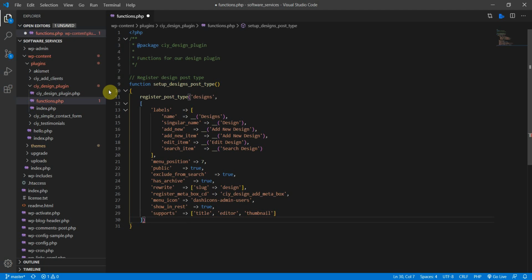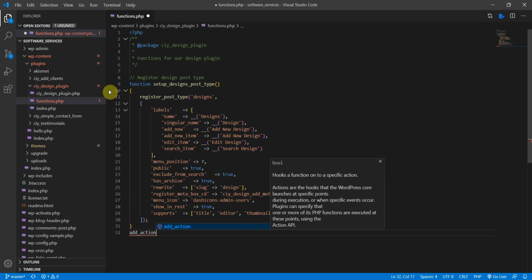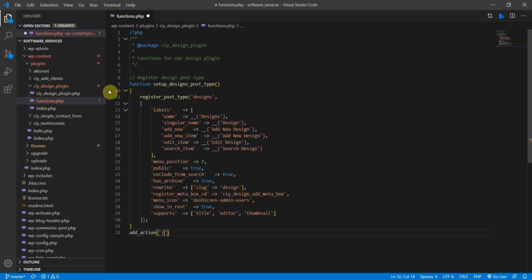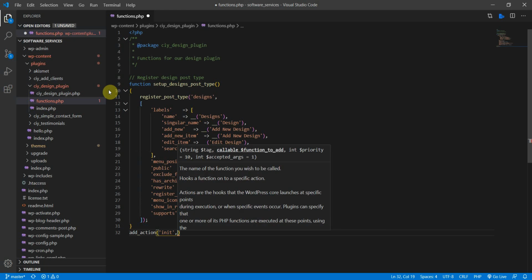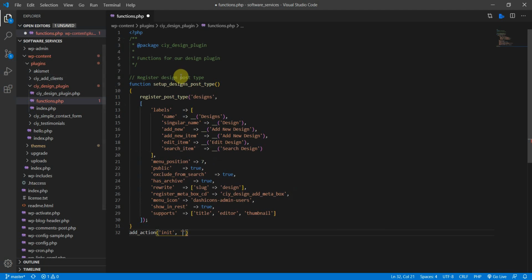Okay, so that's that. Let's do a semicolon at the end, and now let's add an action here. First we need to initialize this one, and then we need to take in the function name up here as the callback function, and paste it in, semicolon at the end.